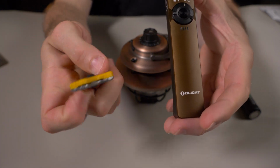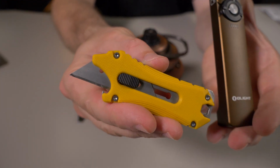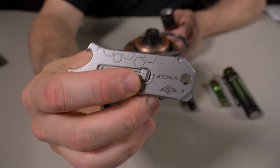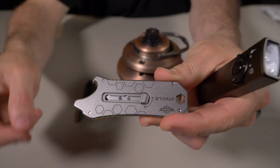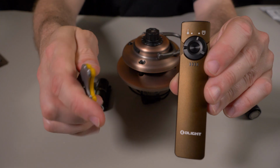But then you have the Otacle right here, which is just a utility blade, but the end of it right there sort of looks like a lion's mouth. I have more than a few Otacles at this point, and I can't recommend this tool enough. And on the back, there's a little lockout right there. So if it's in your pocket, you can just turn that, lock it out. Very cool. But basically, if you guys want to pick up these two items, it's $63.99 for the sale only.